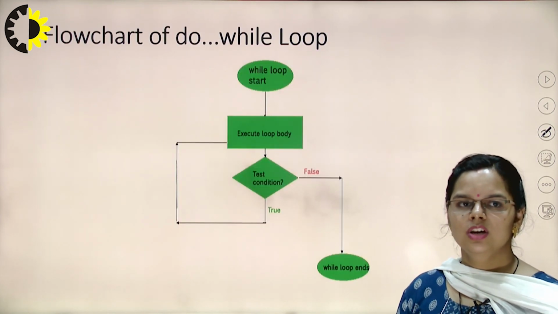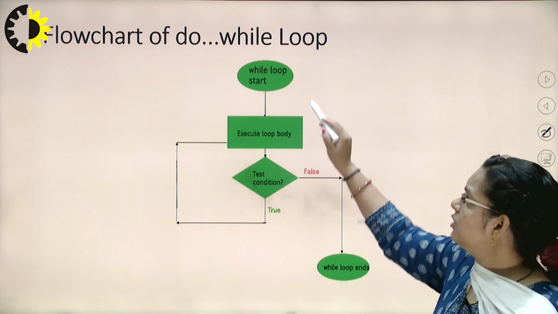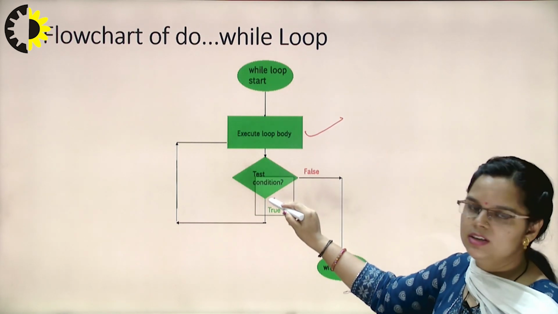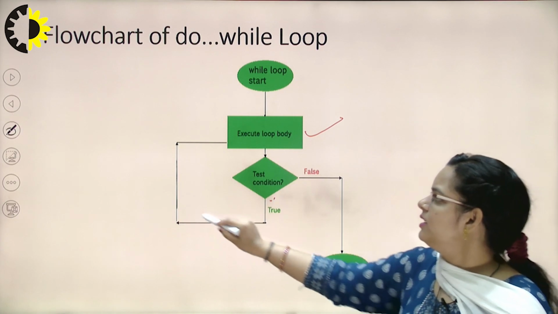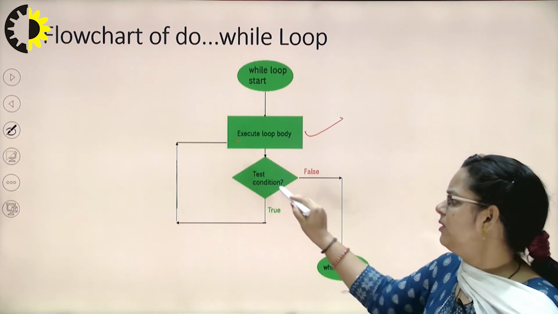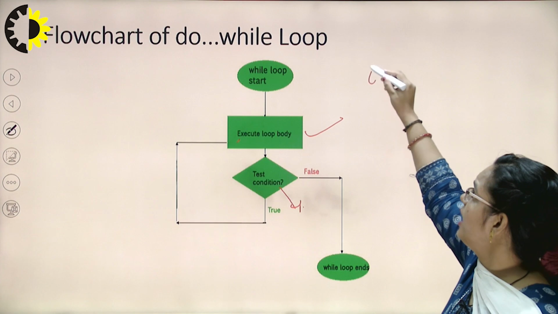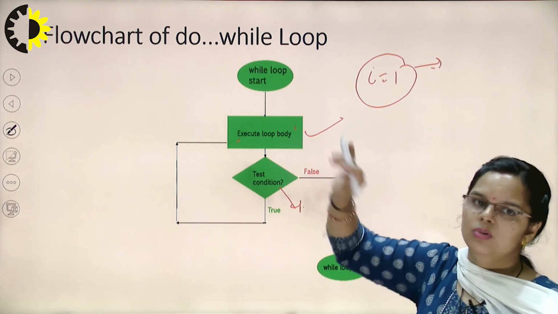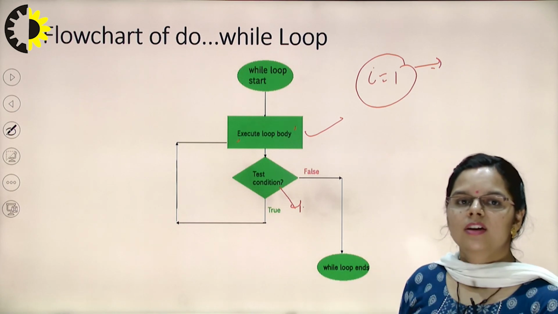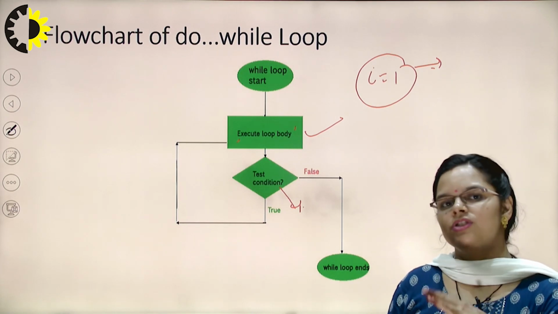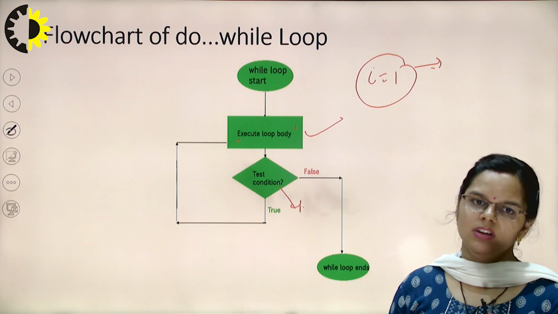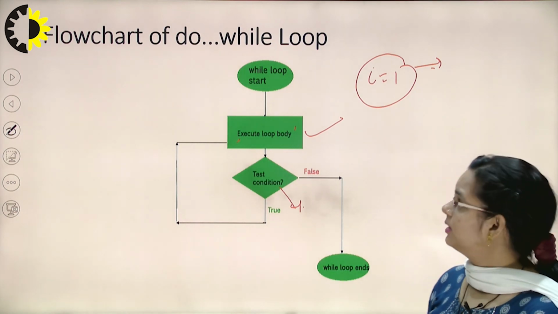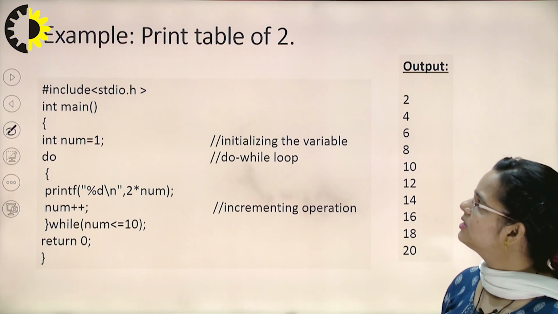So this is a flow chart of the loop. First of all, the do while loop starts, it executes the loop body, and then it will check the test condition. Right? For the very next time, for the next iteration. So for i equals 1, at the first iteration, it would execute the loop body anyhow. And for the next iterations, it will keep on checking the condition. If the condition is met, if the condition is true, then in the next iteration, the loop body would be executed.